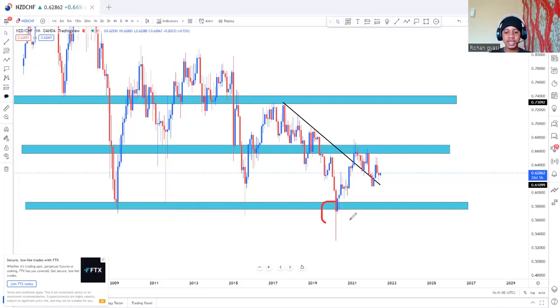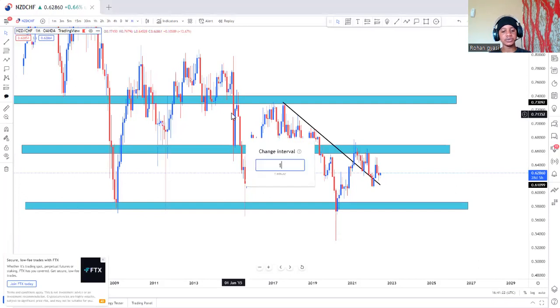All right, and then over here, I'm seeing a strong push to the upside, breaking this respected downtrend. And then price, after breaking this downtrend to the upside, has retested it twice and is still trading above it. All right, so when price is trading above an area of sensitivity, it means that we are only looking for trades to the upside. All right, so let's take it to the weekly for a better look.